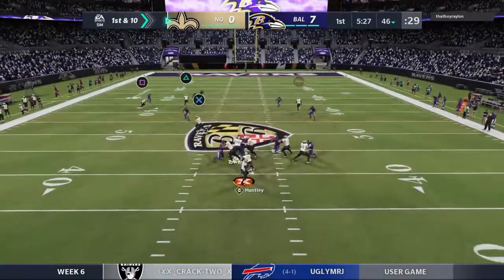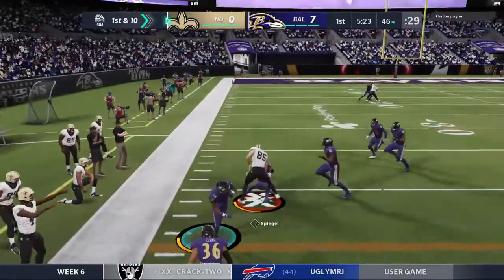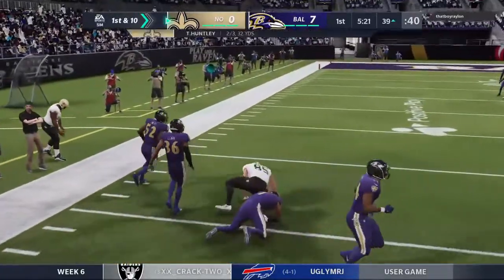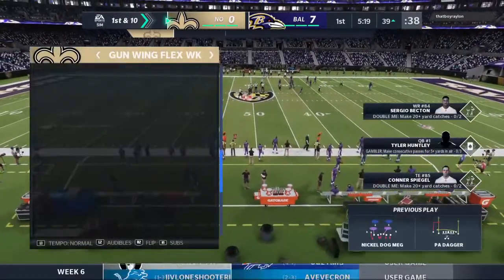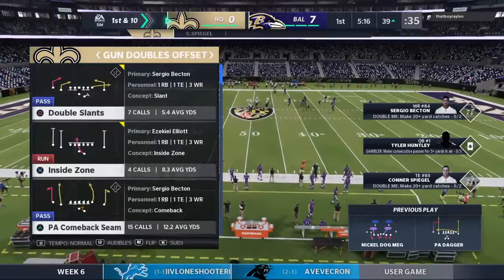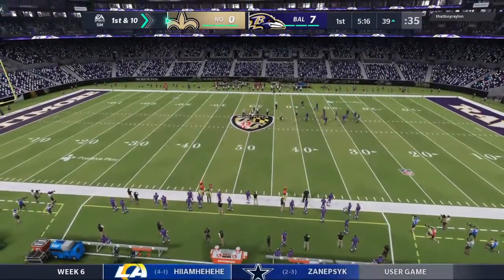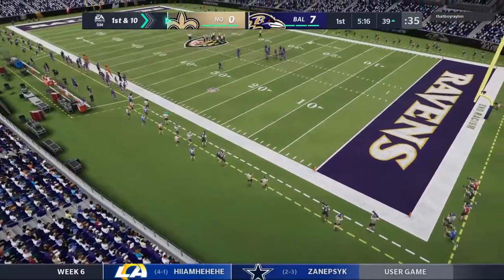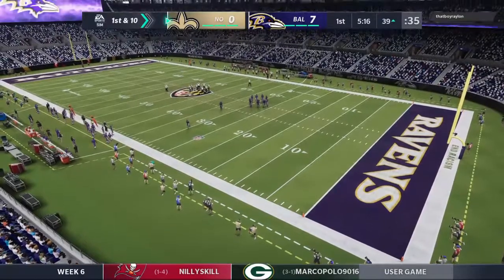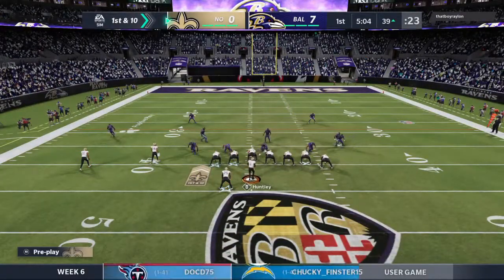Off the play fake. Huntley. It's a short one here, complete to his tight end. And they'll get him down as he's inside the 40. He'll get 15 and a Saints 1st down. And what a nice example there of a tight end doing exactly what he needs to do. How about how he worked his way to the outside, made sure he secured the catch, and then anything after that, we count that as a bonus. And indeed, he gets enough for the 1st down.